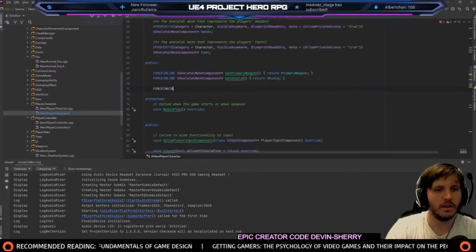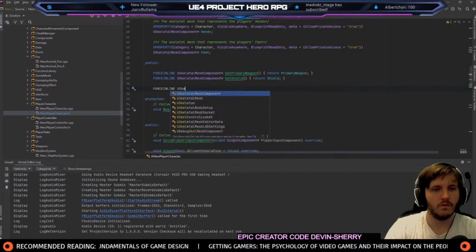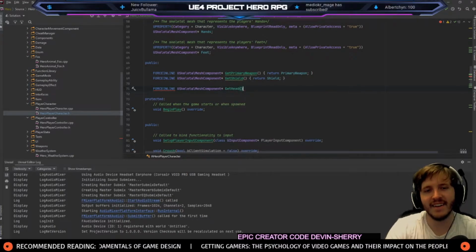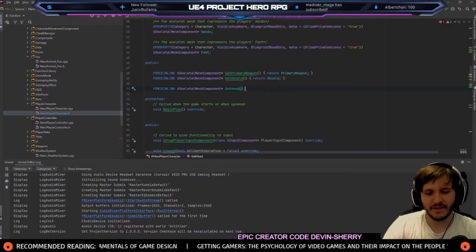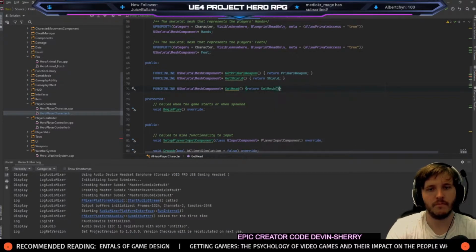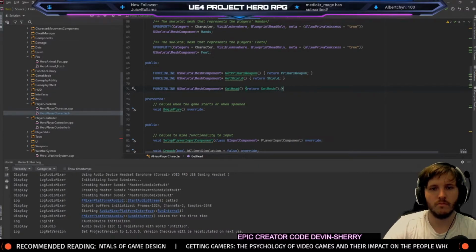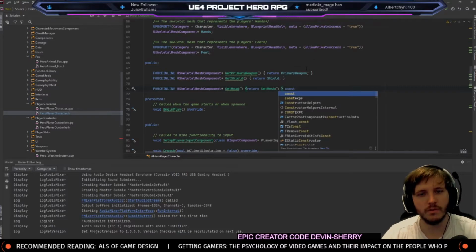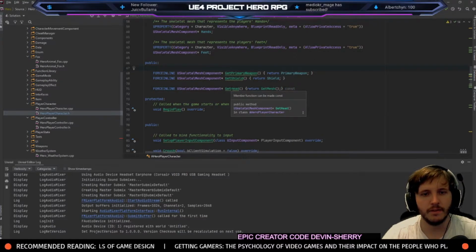Force inline, use skeletal mesh component. So get head. Make the jokes now. Return. Okay, and I guess this could be const is what it's really kind of complaining about, right?